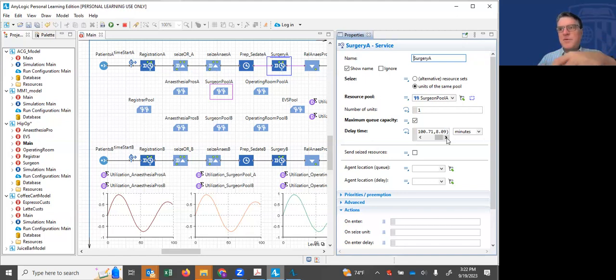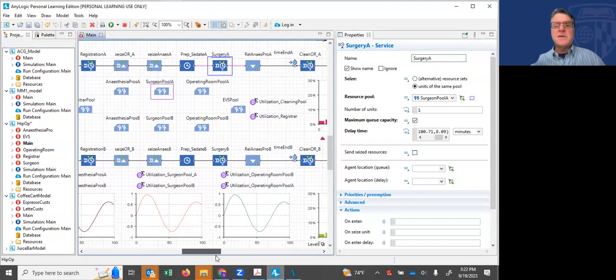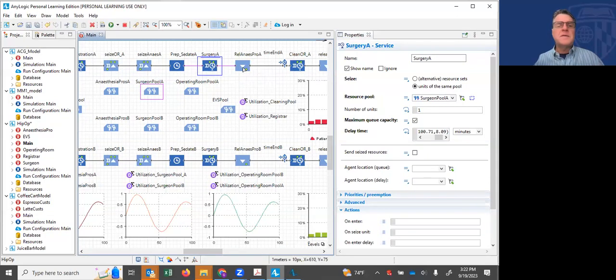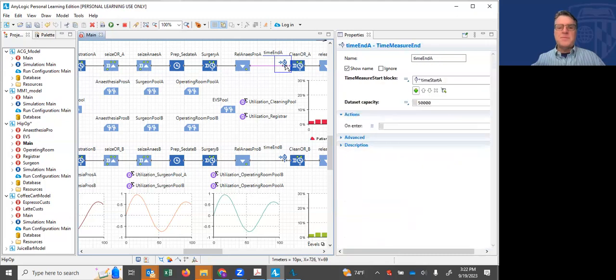That could be heavier BMI folks, lighter BMI folks. There could be anomalies, special cases, missing instruments. All of that is folded into the 100.71 minute mean and 8.09 standard deviation distribution. Right, so now you're done with the surgery, and we release the anesthesiologist. And then we stop the timer. And I could put the timer before the release, but this essentially takes no time. So it's equivalent, I could switch these two around and there will not be an impact.